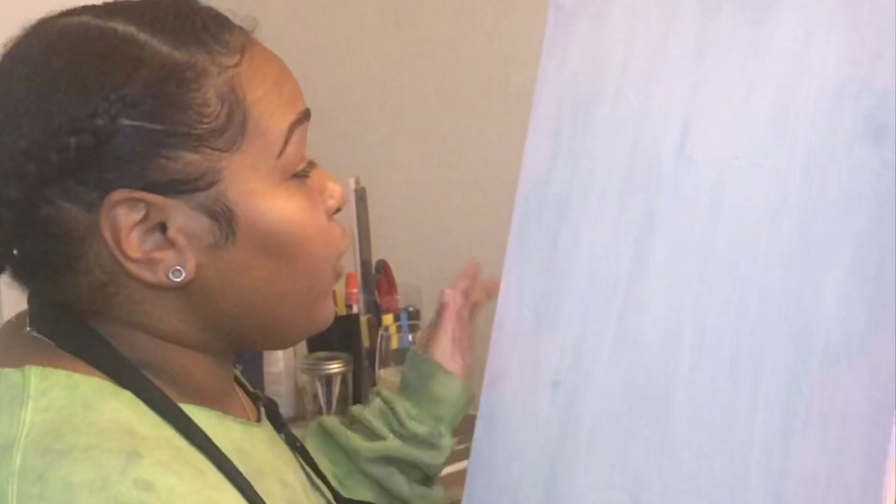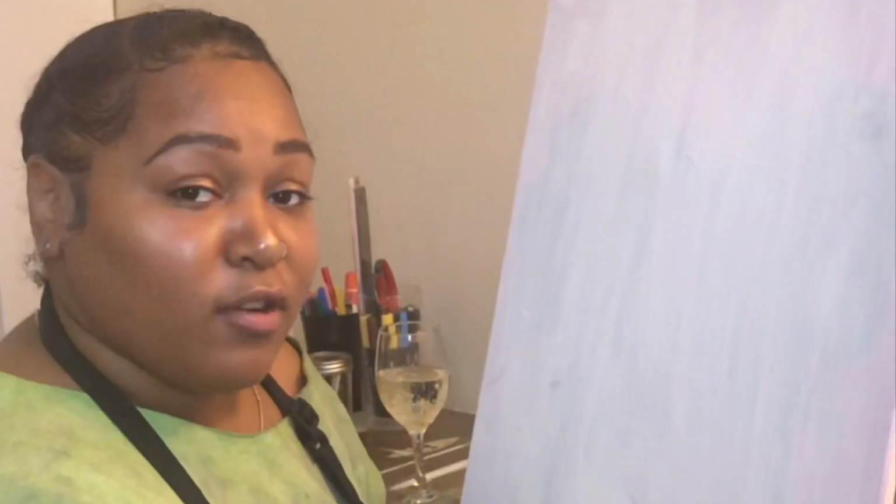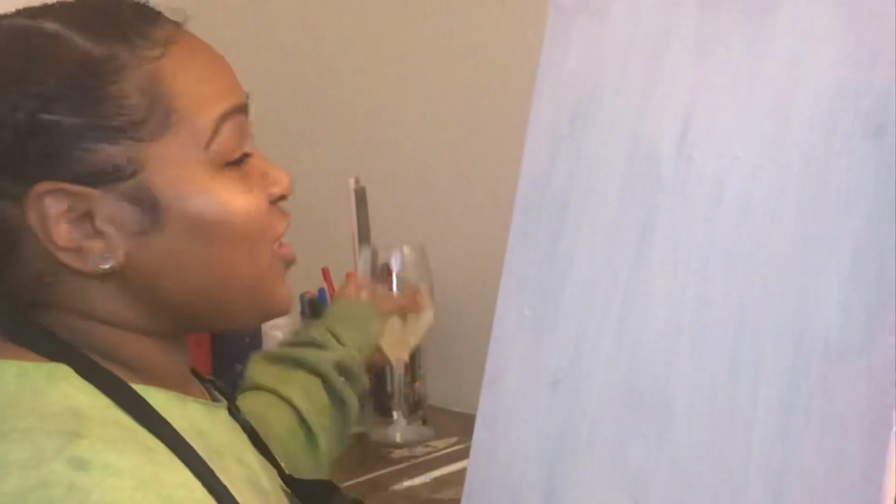As far as the subject of your painting, if you're just freehanding and going with the flow, you don't have to worry about a thing. If you would like to trace out or draw an image on your canvas, you definitely can use any type of pencil or marker to do so. Or if you want to look up a photo, you can do that as well. I've looked up a photo of a dream catcher, and that's what I'm going to be adding on here today. And most importantly, if you're 21 and up, you want to make sure that you have your sip. So we're going to go ahead and get started, but let's start with that sip first.